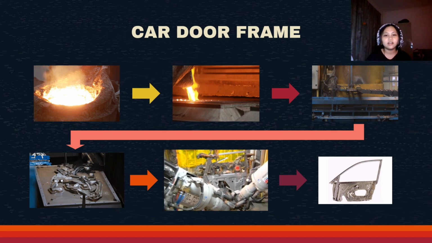Lastly, as you can see in the fifth picture, a worker arranges the parts of the frame windows that have been casted, a reinforcing plate for the hinge, and the inner door panel all in a special clamping fixture to form a car door frame. The fingers of the clamping fixture grip the parts to hold them in position as another fixture rotates, and two robots will move in to weld them together into a finished product, as you can see in the sixth picture.